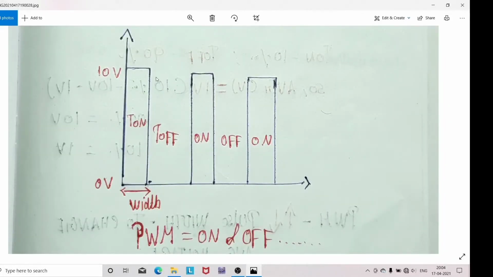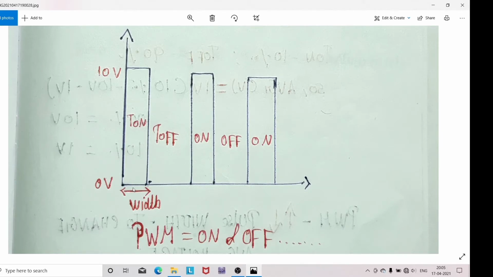Next we see the continuous waveform of the DC supply. This is the continuous DC supply waveform. At 10 volts the waveform is here, and in the next fraction of a second the waveform comes to 0 volt. In the next millisecond the waveform goes to 10 volt, on off. The waveform goes on continuously in one cycle. This is one waveform. On off, on off, on off is called a pulse.